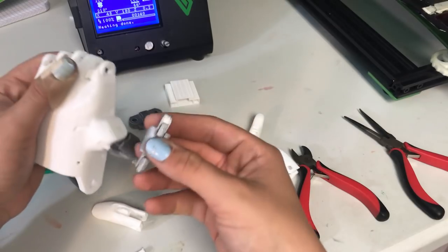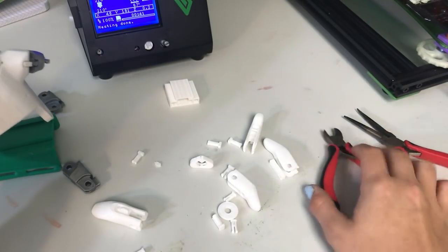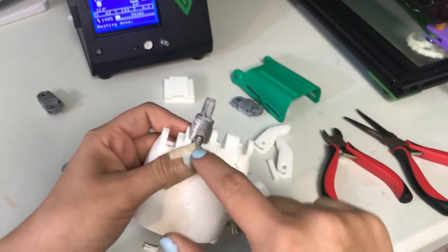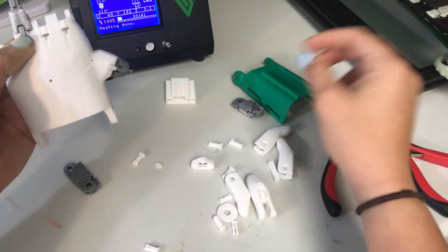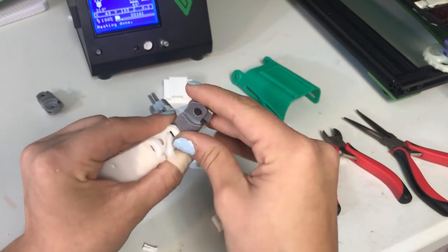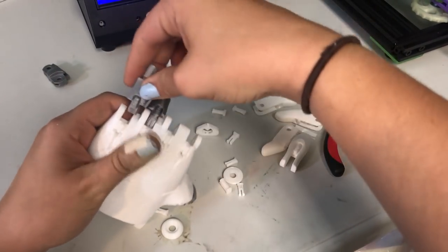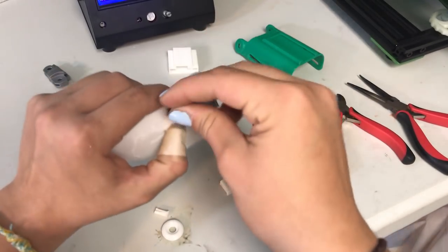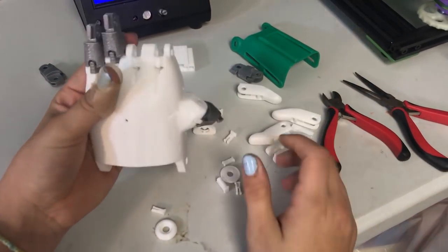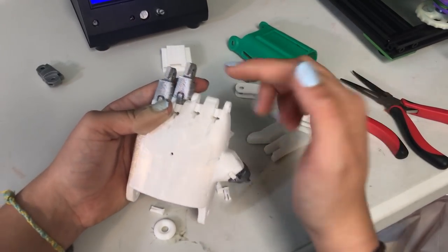Next I do the top ones — all of these are the same. The first ones I do are these two because you use the longer pin, which I guess I didn't print. So I will do this one, the third finger, and I use this pin — one of the longer smaller pins — which goes in here. Then we can do the same thing to the other finger, so make sure you've got it the right way and find the next pin for it. I need to print the longer pin, so I'll go do that and then we can finish using the knuckles.